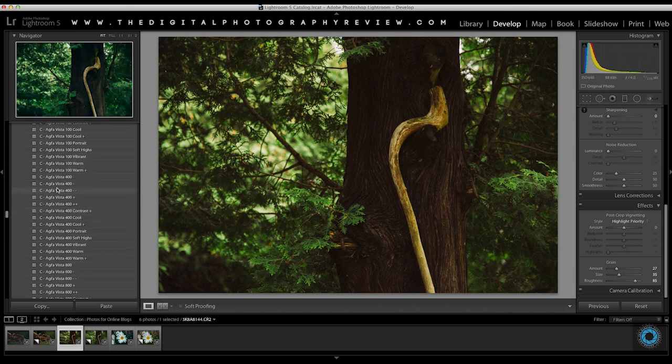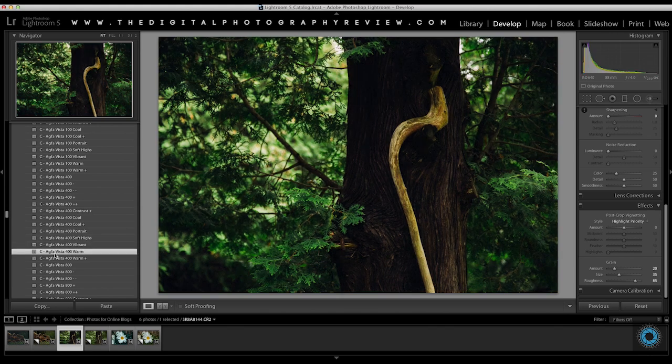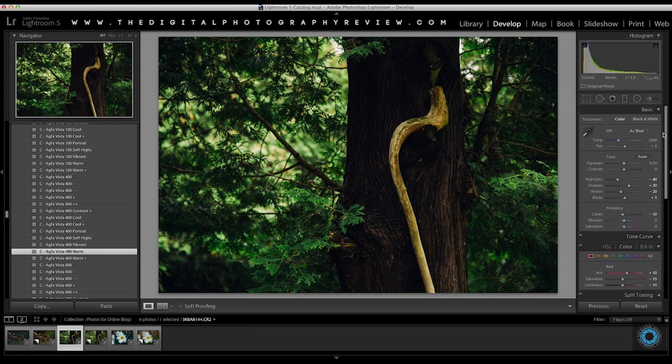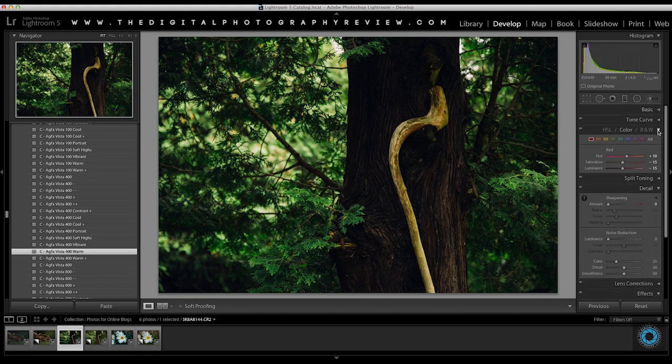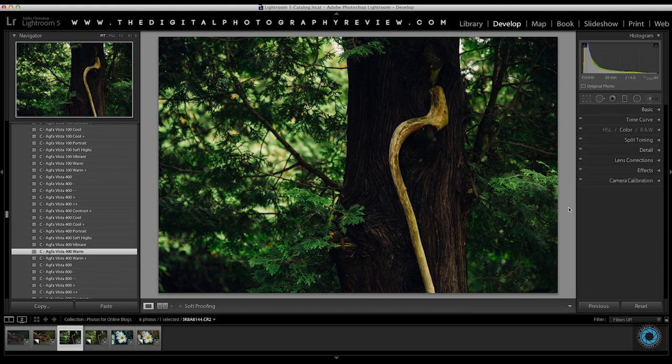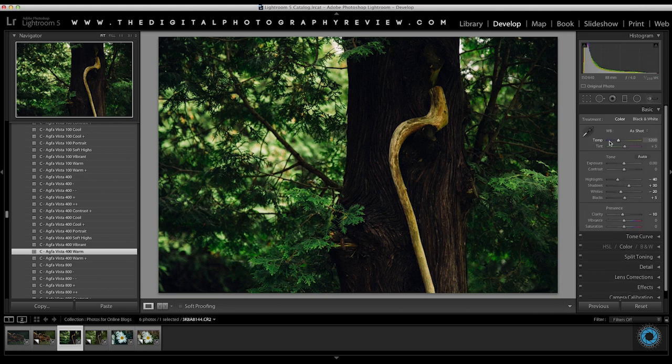So we'll just scroll through here and we'll find a preset that's a pretty good look. So we'll choose that. We click it and then it applies the preset, and all the settings will be changed over here under these menus. This preset is actually going to change a ton of things over here. It changes everything from basic settings, white balance, tints, highlights, shadows, whites, blacks, clarity.